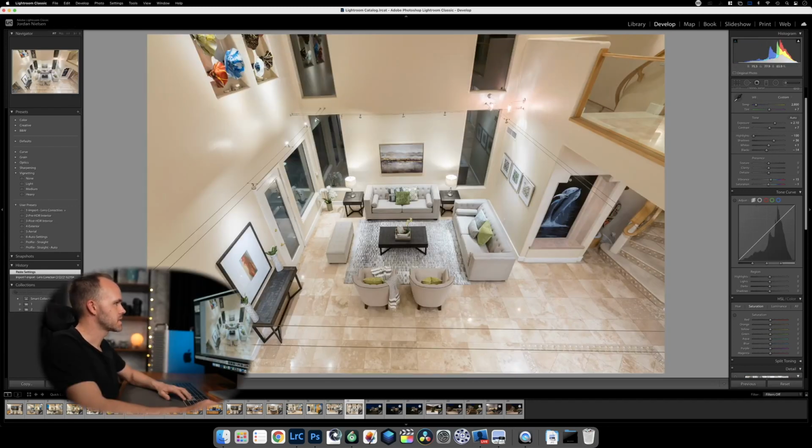Same room, same lighting scenario. Anything we don't like in here? I guess some of these bulbs may have been slightly different, so I'm gonna select this selector tool, hit that. I don't know. I felt like it took a little bit of color out of here, so I'm just gonna leave it as is. I think it looks cool.